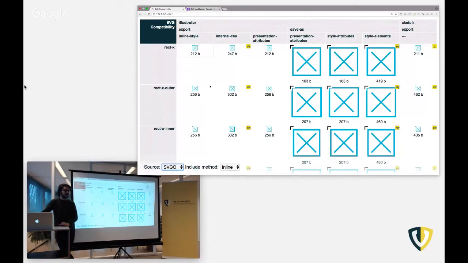If you create a symbol in Illustrator, then it will be a symbol in your SVG as well, within the definitions. So it will export definitions, but groups will be groups and layers will be groups in your SVG. But again, groups are easy to handle. I mean, SVGO will strip out the groups and make it flat. But if you use a mask for it, or a symbol, then it's something different.